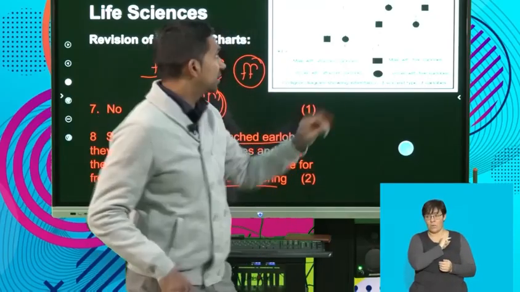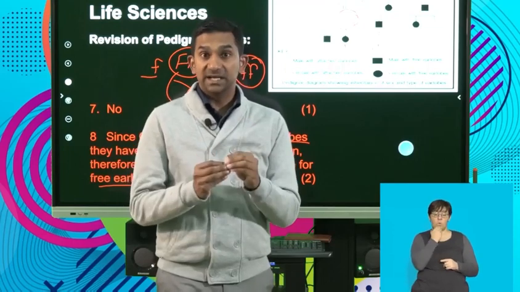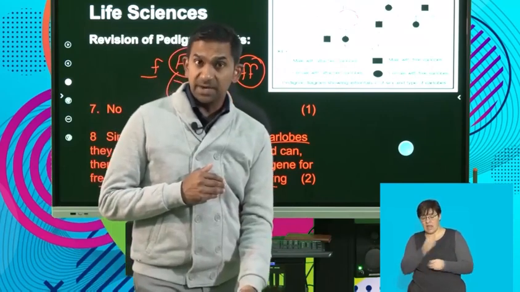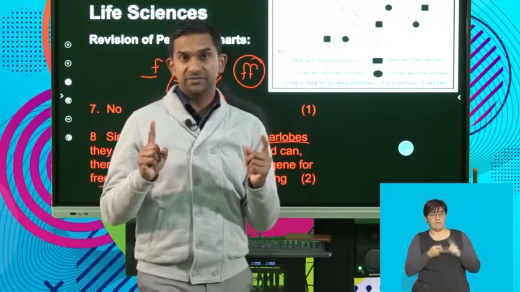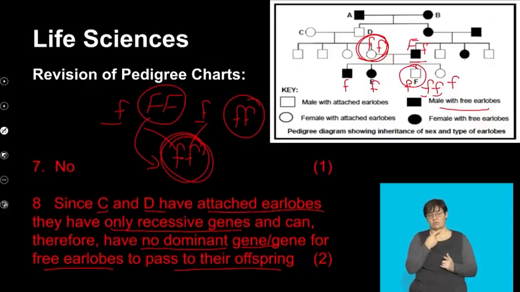And that clearly is because she has two recessive alleles, and all that she can pass down to the next generation is the recessive allele. And that is the key to working with pedigree charts: to first establish the individuals that are homozygous recessive, and then use them again to determine what they pass on to the next generation, or to determine what they have inherited from each of their parents. And that's the clue that I would like to leave you with as we move on to the next bit, which is looking at sex-linked inheritance.